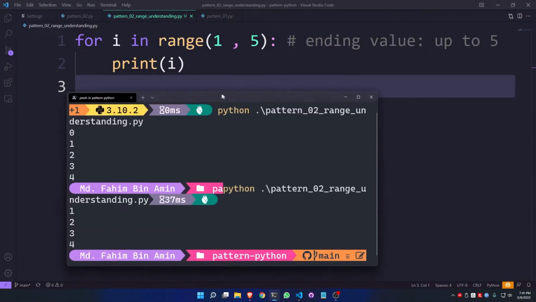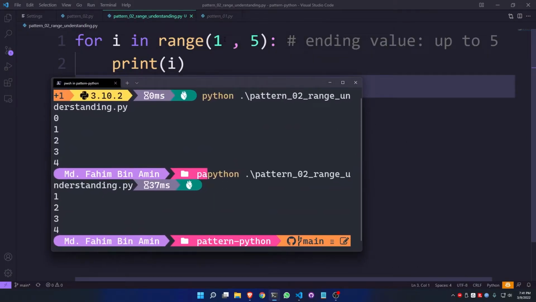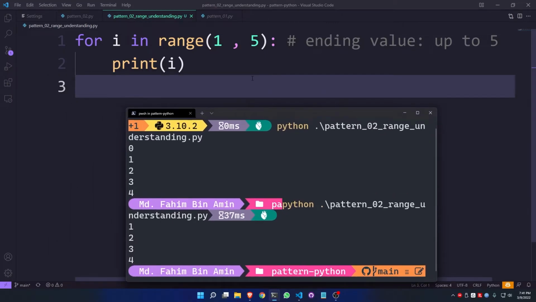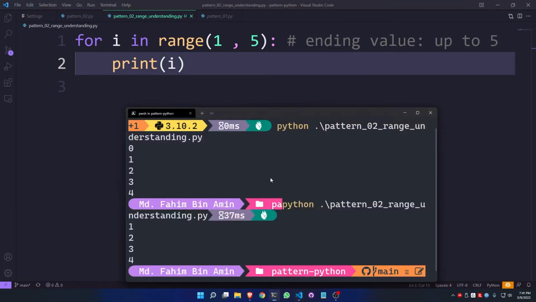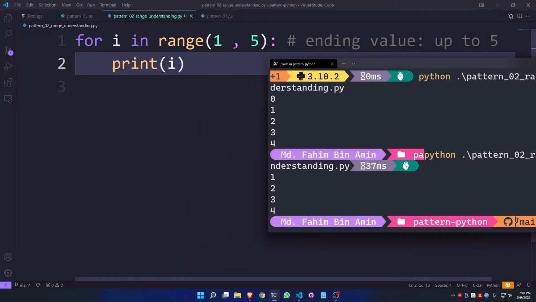Since I have declared the starting value and the ending value, it starts counting from 1 and ends up to 5 but not 5. So it printed 1, our starting value, and then 2, 3 and 4, excluding 5.